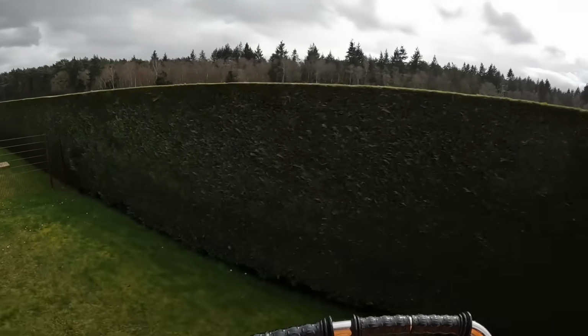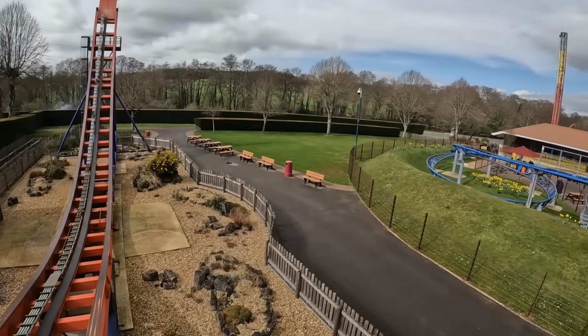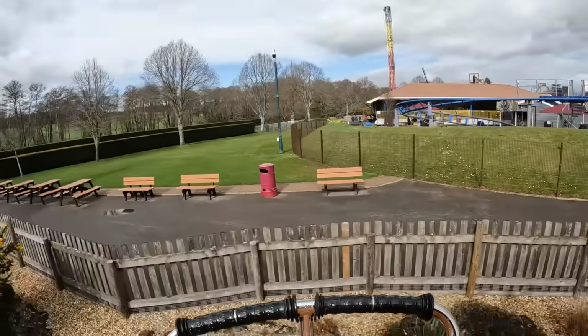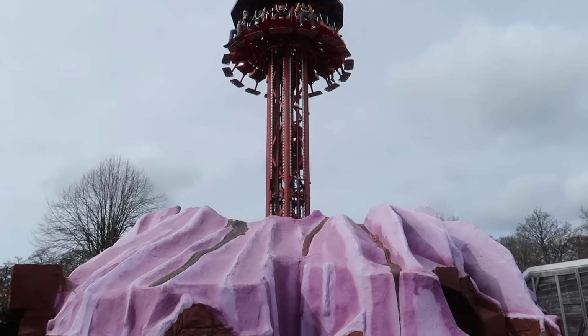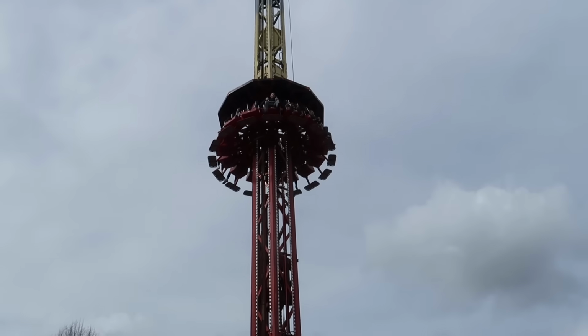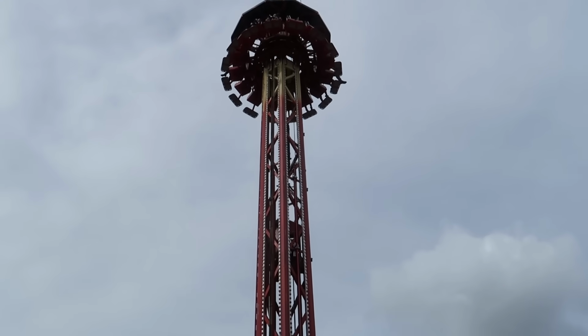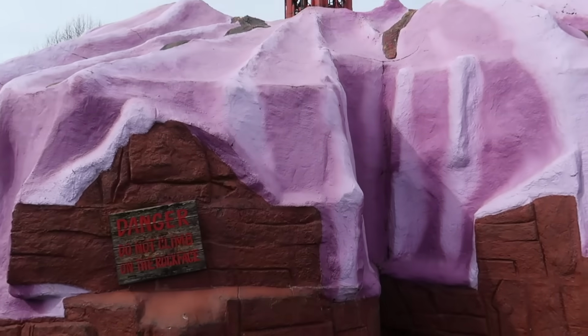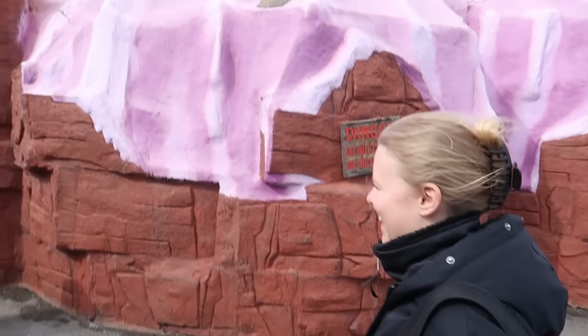Oh, the sun's coming back out now. Typical British weather. Rain stopped, sun's coming out. Charlotte gets her sunglasses back on. Arrived there on the edge where I got a little bit wet, but it was still worth going on there. And just around the corner here, we got Magma. Sun's out. It's quite warm today, 14 degrees actually. Yeah, I think you made the right call there. I'm so glad that I didn't come on, because I'd have got soaked.